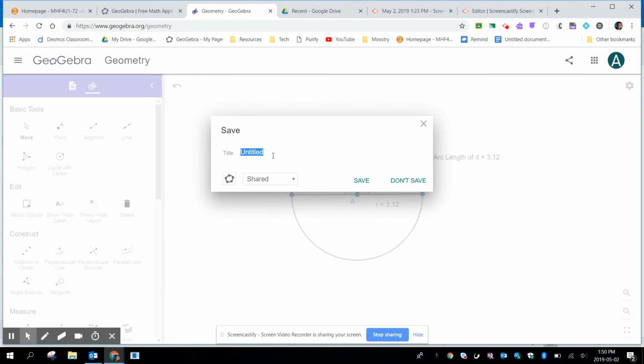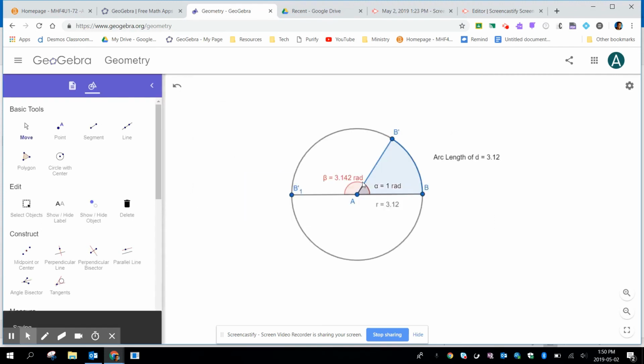Let's say Radian Exploration 1, and save it, and you can make it shared or private or public. It doesn't really matter. But once you save it, it's going to be in your online file with GeoGebra. So that way you don't lose your work. So please do save it because otherwise you're going to lose it.